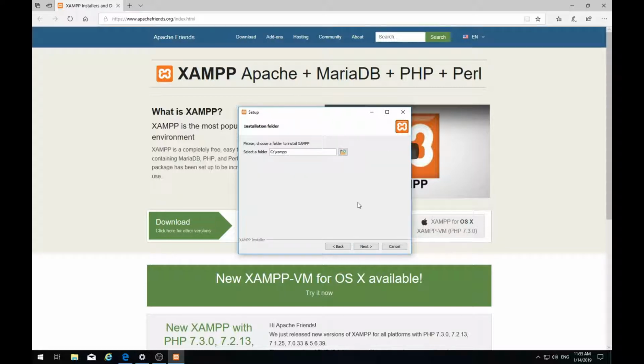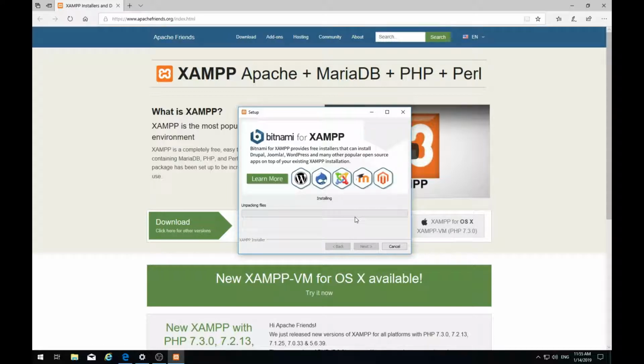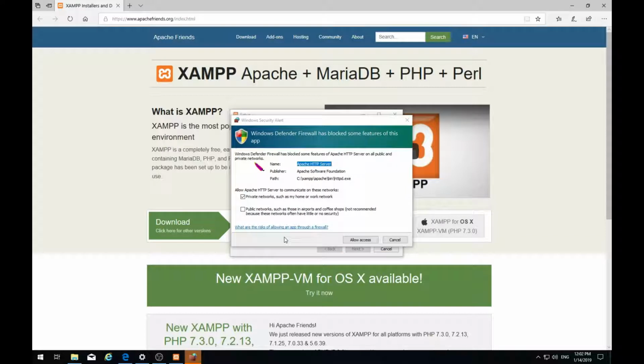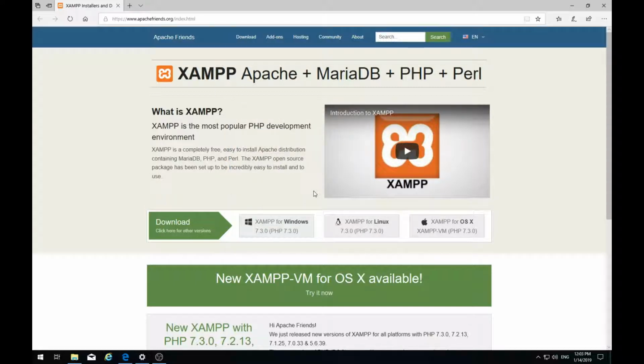So we click on next, and we'll install it directly in XAMPP directory in our C drive. We click again next. Actually, the files come pre-compiled and pre-configured, so this will just copy the files and start the service for us. Okay, we see another warning from the Windows Defender firewall that we would like to open up our Apache server to be accessible from outside. So we click on Allow Access. And now we can also start the control panel of XAMPP. It's pretty intuitive to use this control panel.